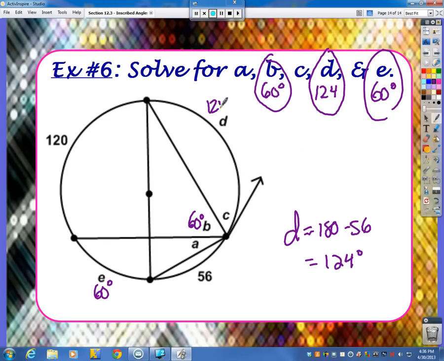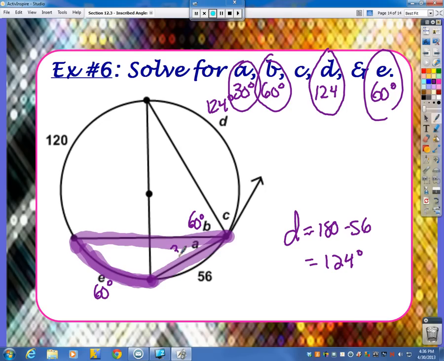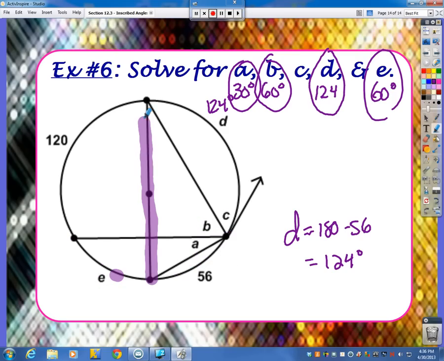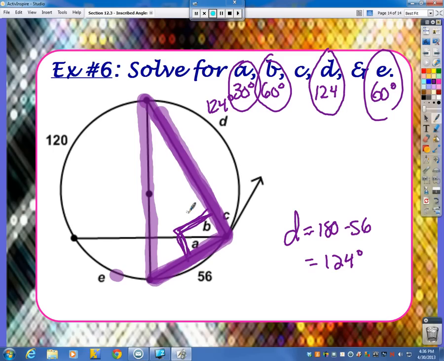Okay. Now where to? Angle A. Take a look at angle A there. Where does angle A go to? It goes all the way to here, and everywhere in between is its arc, which is the 60. So half of the 60 makes 30 degrees for angle A, which also makes sense in another way because, let me clear some space off here. Notice this triangle, or more particularly, this angle, it's inscribed in a semicircle. And we said earlier this angle must be 90 degrees altogether. So if B was 60, we could have easily gotten that A must be the other 30 to make the 90. So there's something else you could have looked at.